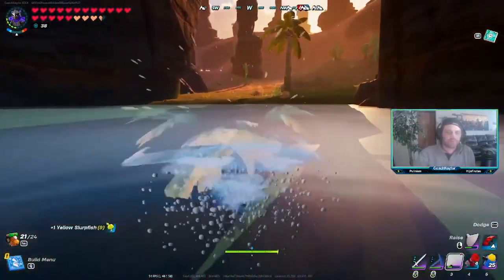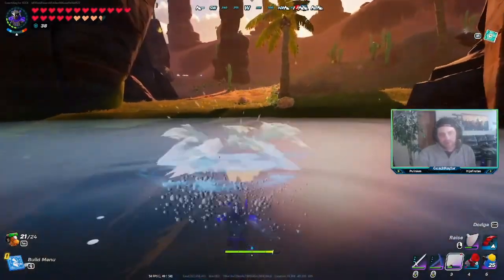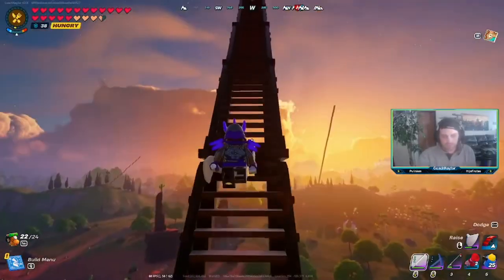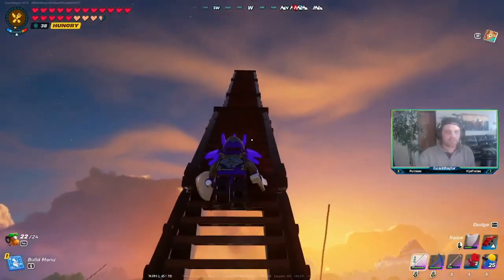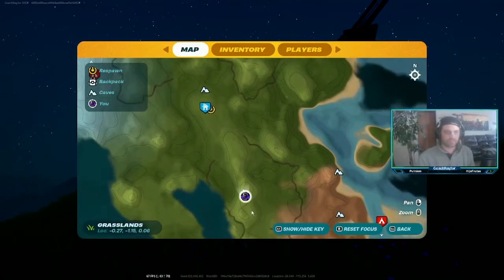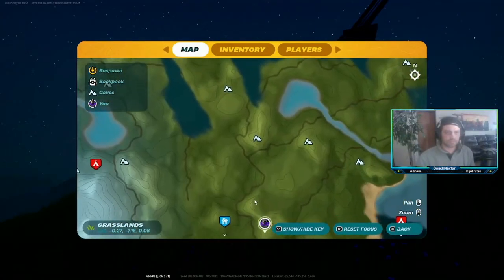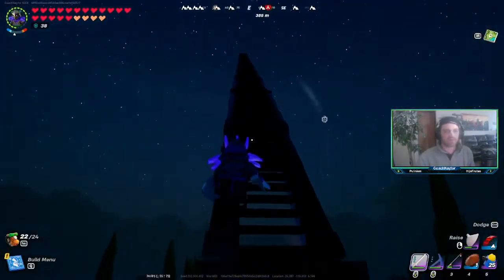So, desert and shore seems like the same. I'm catching the same stuff, honestly. We'll check out the grasslands lake and see if that's any different real quick. Maybe I hit this lake up here. You know what? I honestly just want to go to the frostlands and see what I can get there.